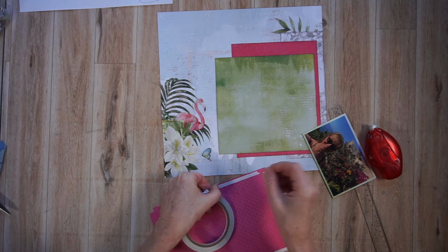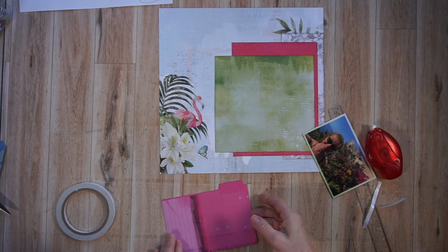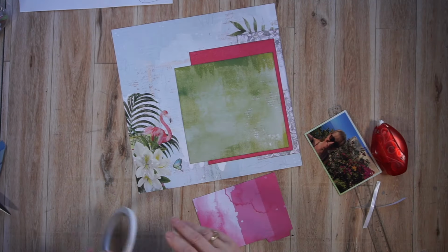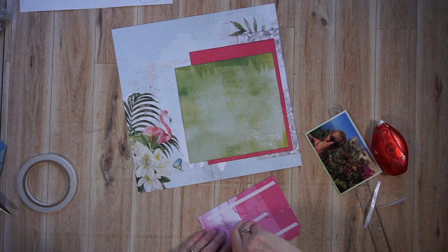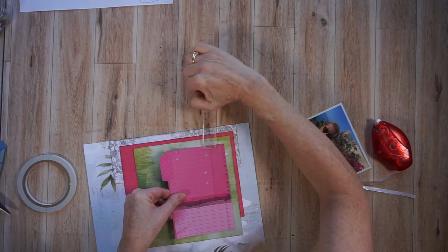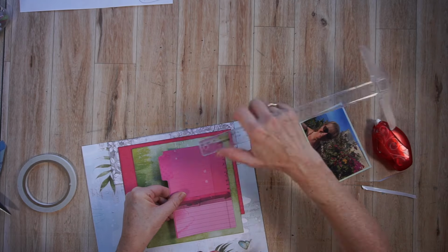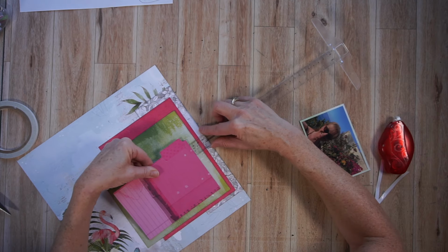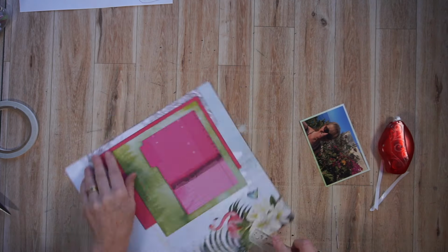So you can see me coming in with some adhesive there, and basically I am just taping up the sides to create a pocket. Then what I'm going to do is adhere this folder that is now a pocket on top of that green block. I'm going to position it close to the bottom because I plan to have elements sticking out from the top, so I want there to be room for that. Once I fuss around and adhere this, then I will adhere my photo on top.